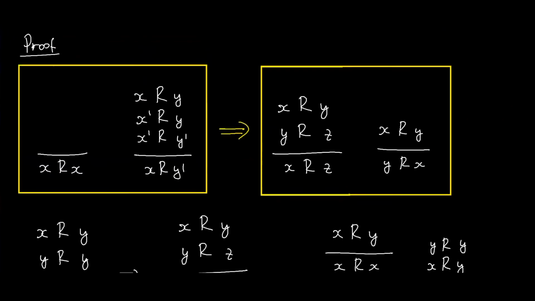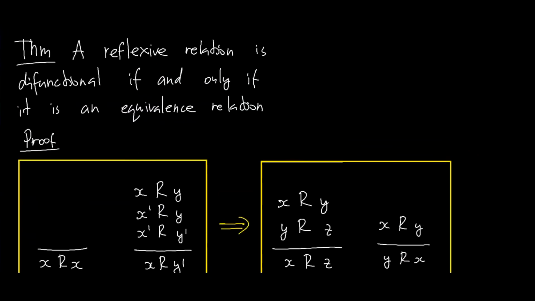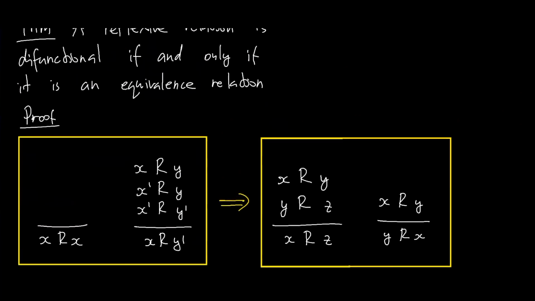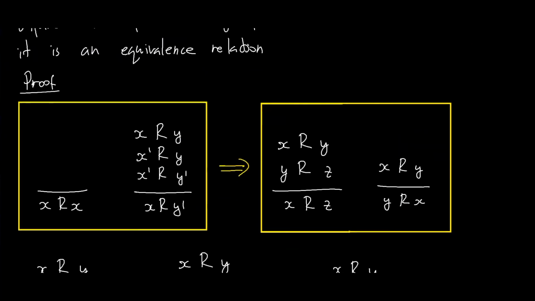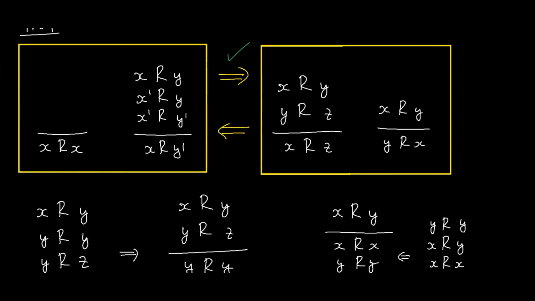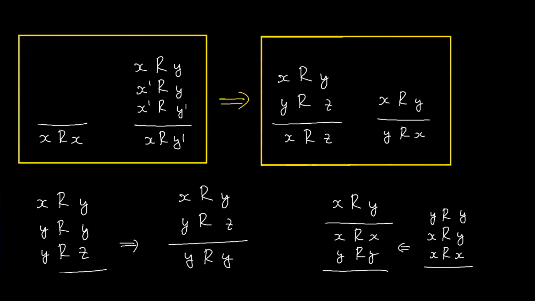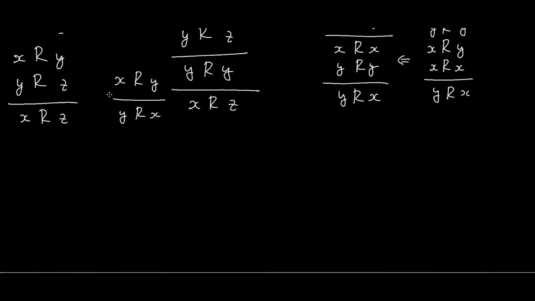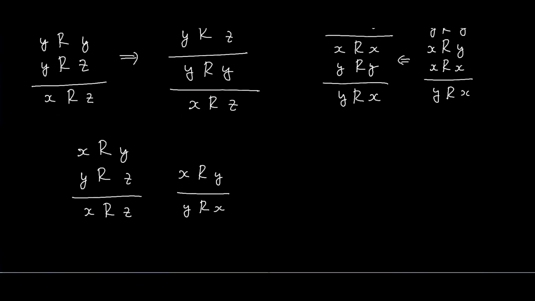Okay, fantastic. So we've got that being reflexive and difunctional implies being symmetric and transitive, and hence an equivalence relation. So we proved this implication. Now let's prove backwards. No, sorry, actually not backwards, because we want backwards together with reflexivity. So now we are going to put these two along with reflexivity together, and we will try to prove that these three properties give us difunctionality.